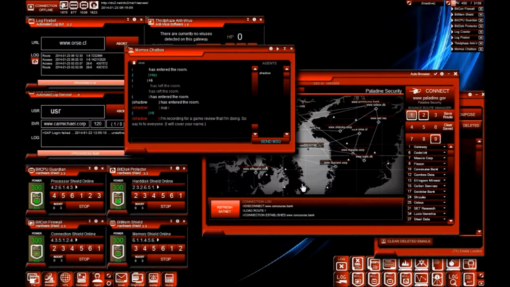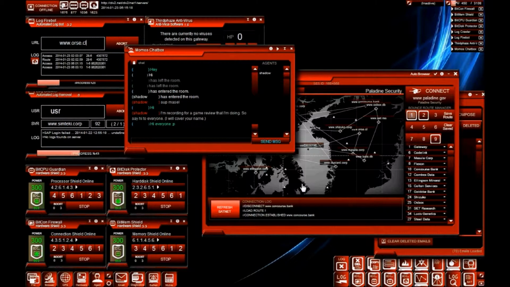Now, the best thing about this game is that its potential is limitless, literally. And it has room for improvement, which is great, because then you keep coming back since you've got new features. It's kind of like Minecraft, but for people that like hacking and that kind of thing, or anybody that liked Uplink. Right now I'm talking to a friend of mine on chat.